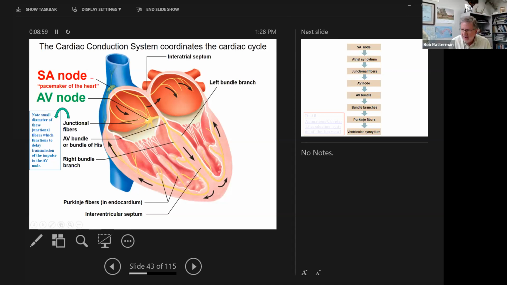So if you have, let's say, a heart attack and you build up scar tissue, for example, here in the upper right bundle branch area, and the impulse cannot proceed through it like it normally would because of the scar tissue that occurred as a result of the heart attack, do you see how that could potentially impact how the right ventricle works? Because you're impacting the pathway that the impulses have to take to stimulate that part of the heart. Or what if you had damage up here to the AV node? Holy moly, then you're impacting everything downstream of it potentially.